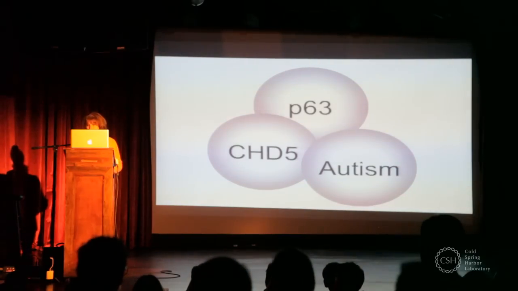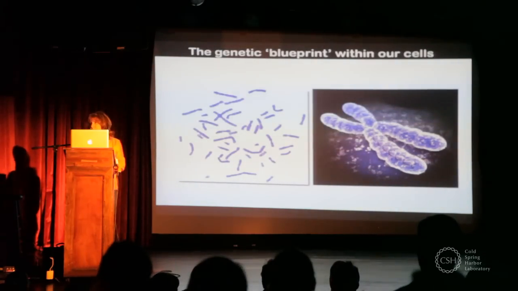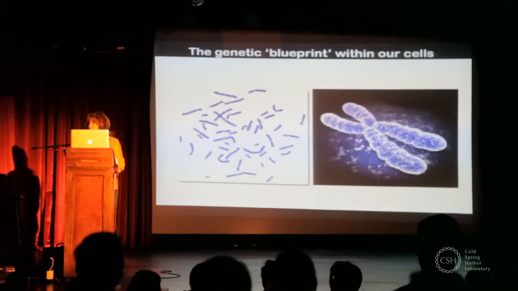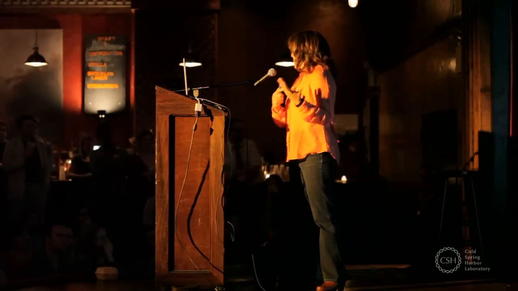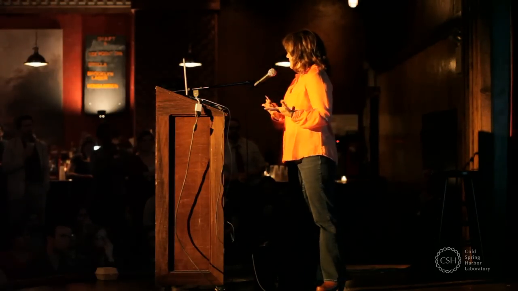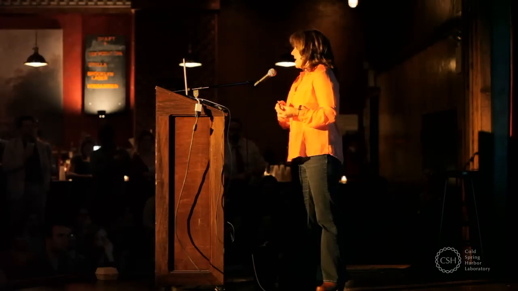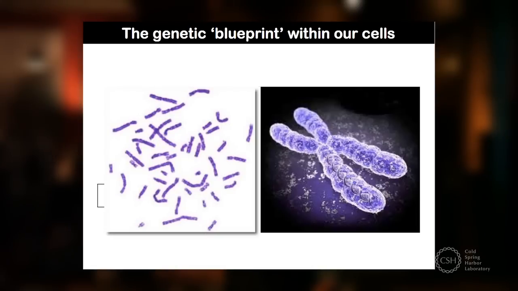understanding the genetic basis of autism. As all of us know, there are about 10 to 13 cells that make up the human body. Within each of these cells, of course, there's this genetic blueprint shown here in this chromosome spread. Essentially, we can take these chromosomes and analyze them, which is what geneticists do. This is an artist's rendition of one of these chromosomes, showing the genetic blueprint in a single cell.